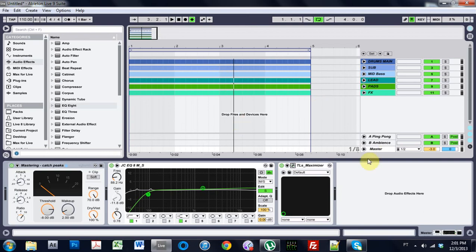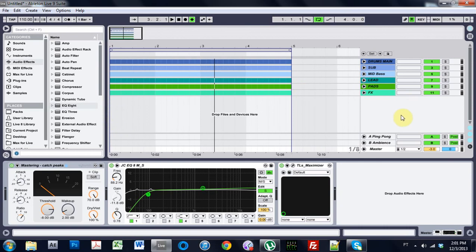So that's pretty much all I wanted to show you. I know that's nothing earth-shattering, but if you're not working with a default preset template, I suggest you do it. It's just so much easier. I'm going to do all this anyway, so why should I have to repeat that process if I can just set it all up?